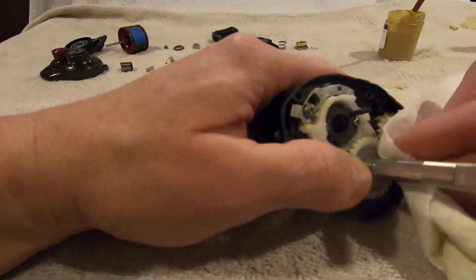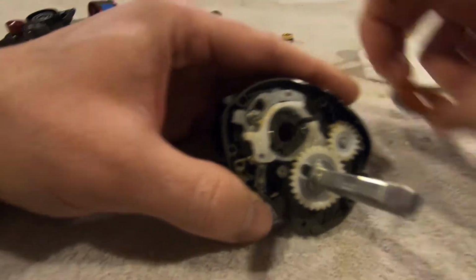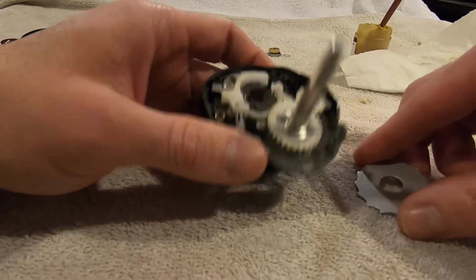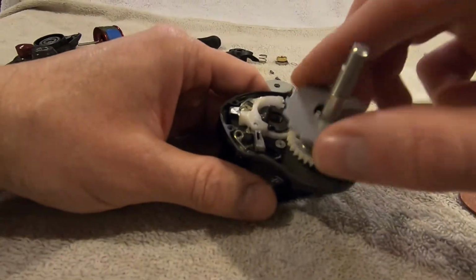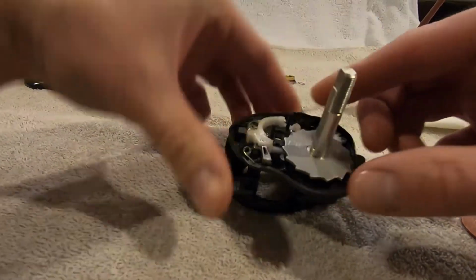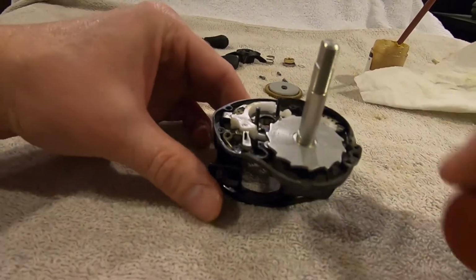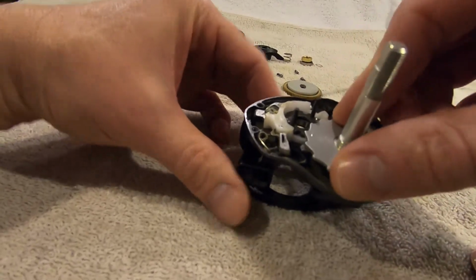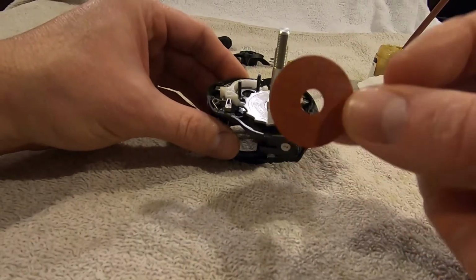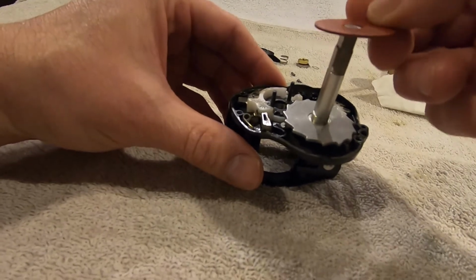Sorry about that. There's that. Like I said, we're just running through this. Obviously, if you need to, clean all your stuff up as you go. I'm just kind of helping you with what you need to do and look for. Get that on there. That just needs to be flat as it goes on, so make sure that it's down all the way where it needs to be. You need to do that. Clean this. Apply a real light coat of grease. That'll be good.